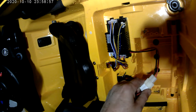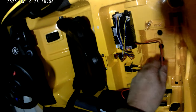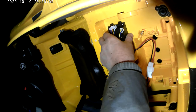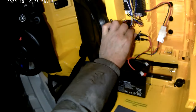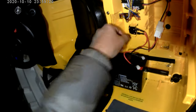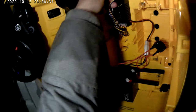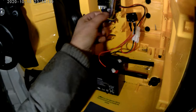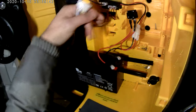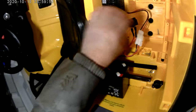If I can get the connector off with one end. That's going to be a big fat no. What the bloody hell is this? This is a thermal cutout. So that thermal cutout, I'll take that off because I don't know what it does. Battery.